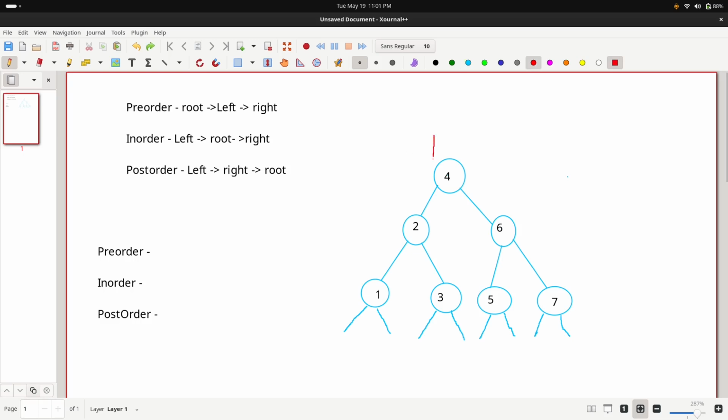So we start from the 4 and we move forward from left to right. Like we have to return back to this position. So as we have traversed 4 and it is 1 time, we write it in preorder. Again, then we traverse more. We got 2, we write it in preorder. Then we traverse more. There is 1, we write it in preorder.